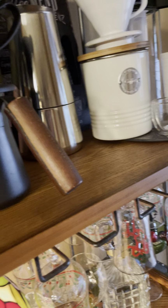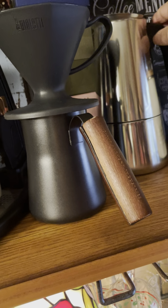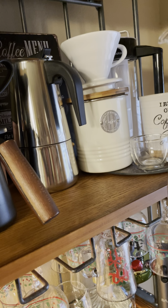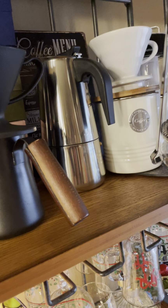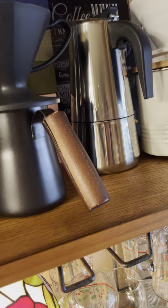Something press, I just can't think of it right now. Anyway, that's one of the other things I have. I've used it a couple times, not too many. My favorite isn't immersion type coffee. I mean, the pour overs, I'm learning to get a better, stronger taste with those.